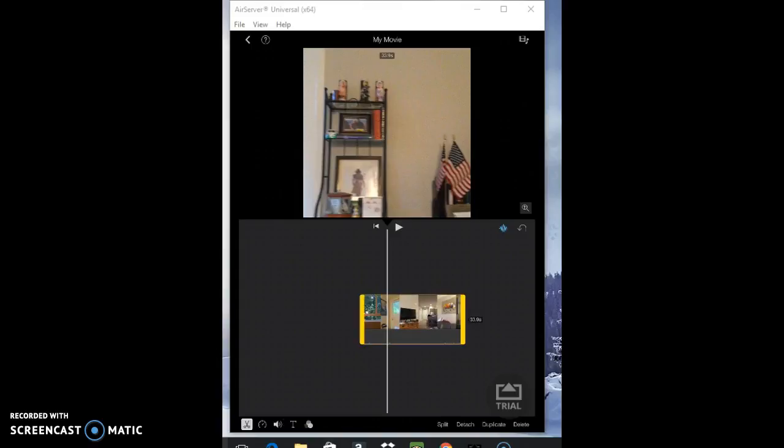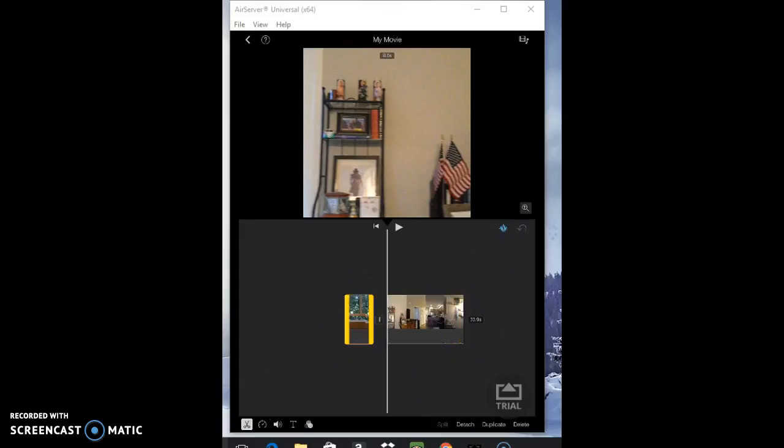I would highlight it, and if you see at the bottom left, there is a scissors mark. Okay, and the scissors mark means when that is highlighted, we have all these options on the bottom right. It says split, detach, duplicate, delete. If you see when I highlight the speedometer, a different option goes up. So I'm going to go to these scissors and I'm going to say split. And if you'll notice here, I have created two different videos.